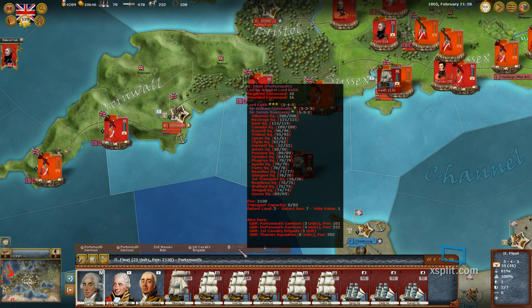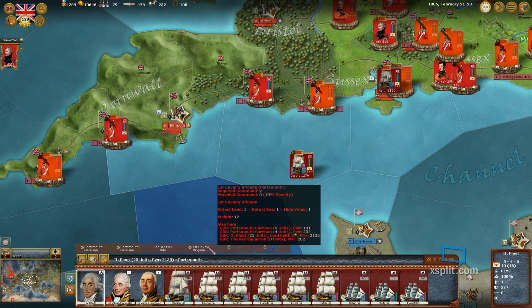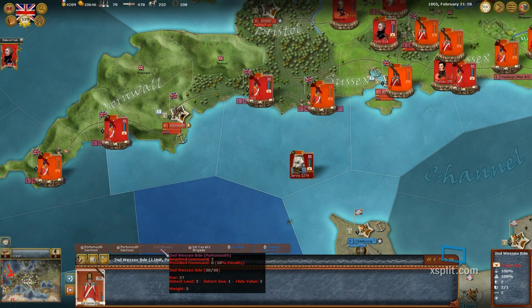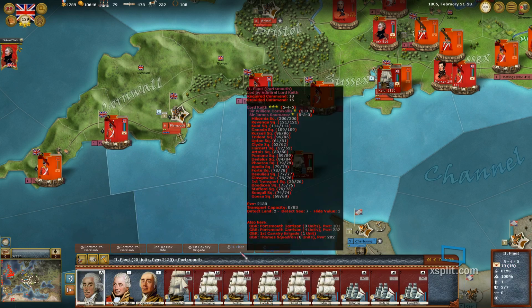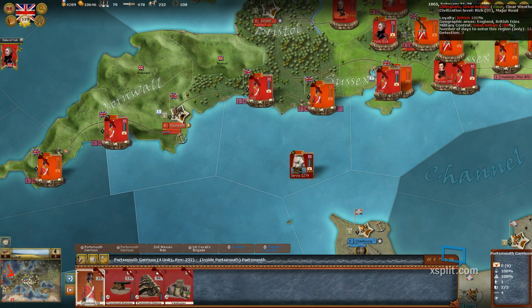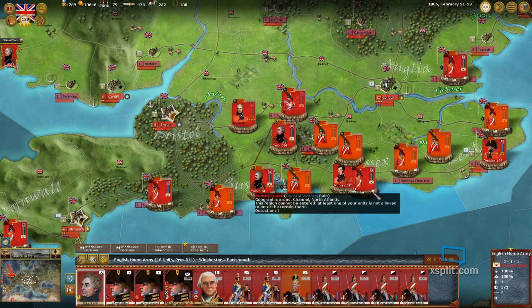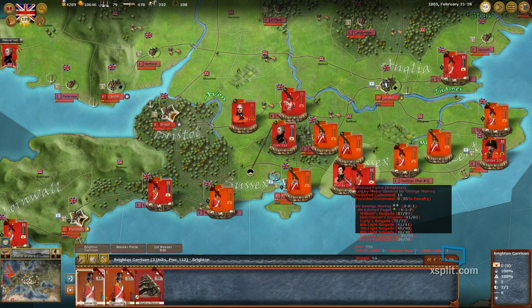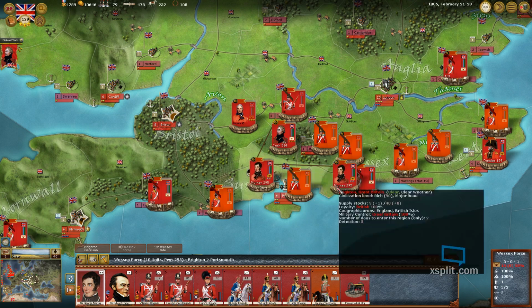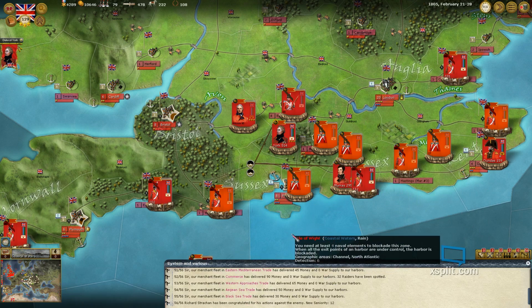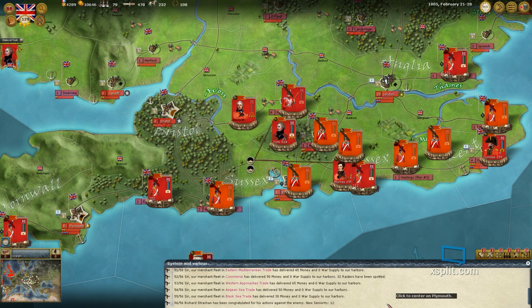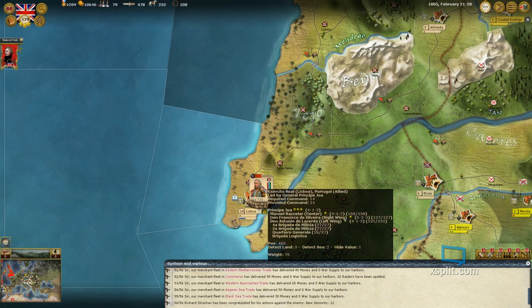The 2 fleet. Let's move those over and get them ready to embark on transport ships to bring them down here.